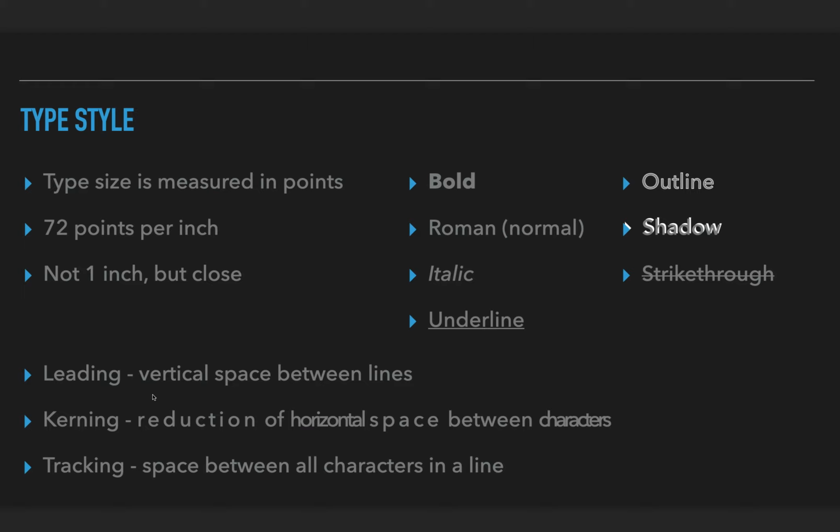The kerning has been adjusted on all of those characters. Do not confuse this with tracking. Tracking is actually the overall space between all characters in a line. So kerning is the space between characters, tracking is the space between all of the characters as a whole.